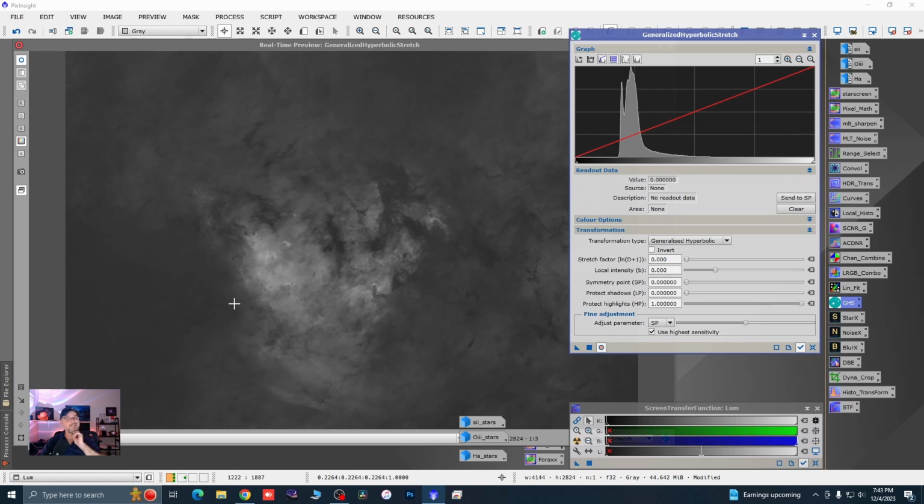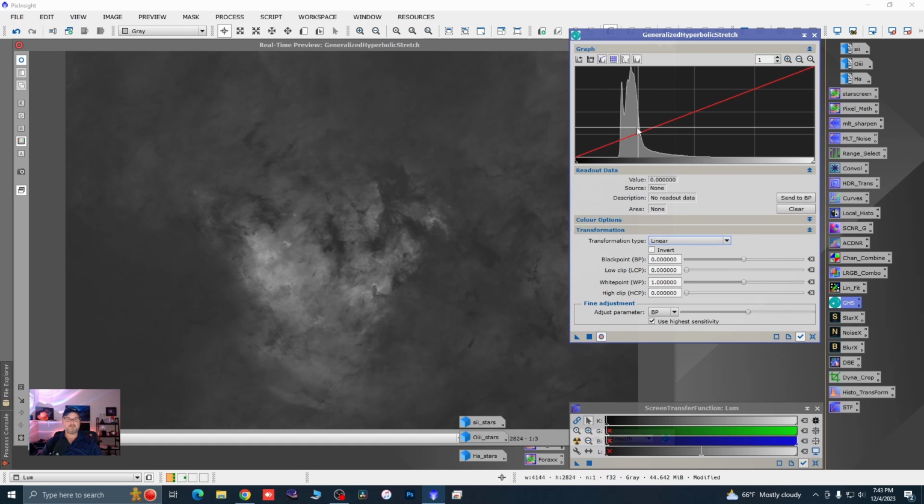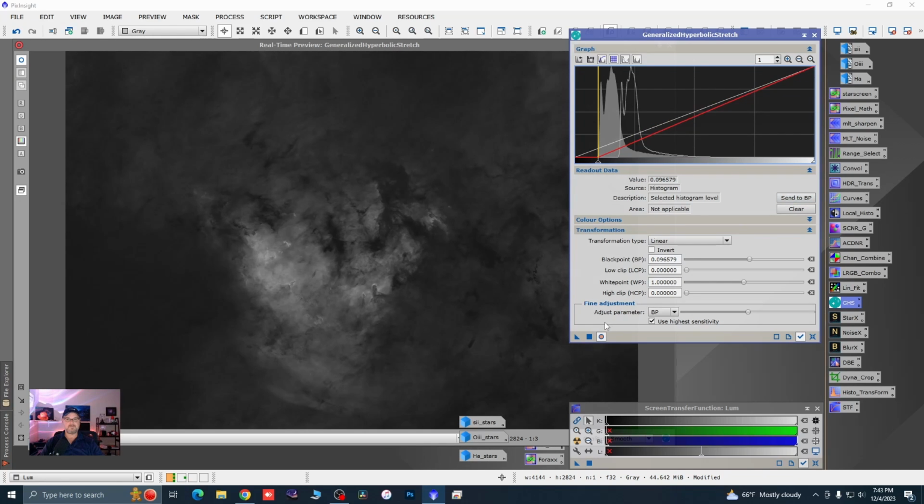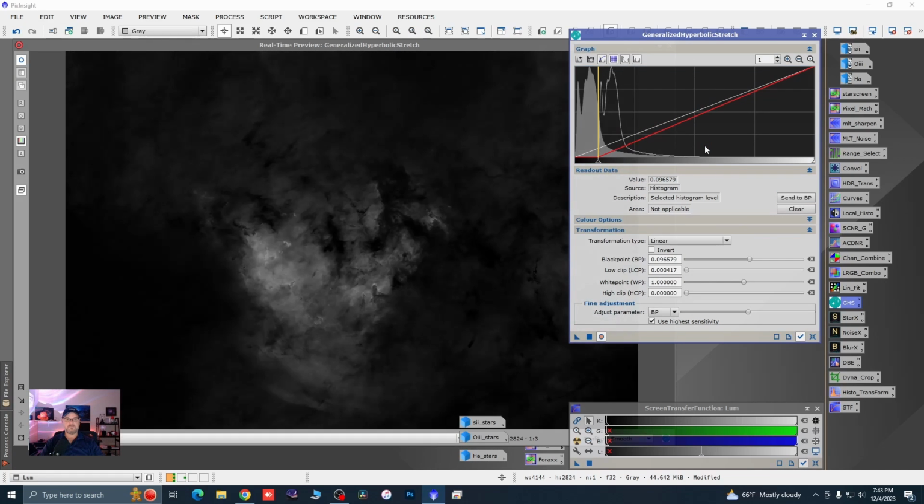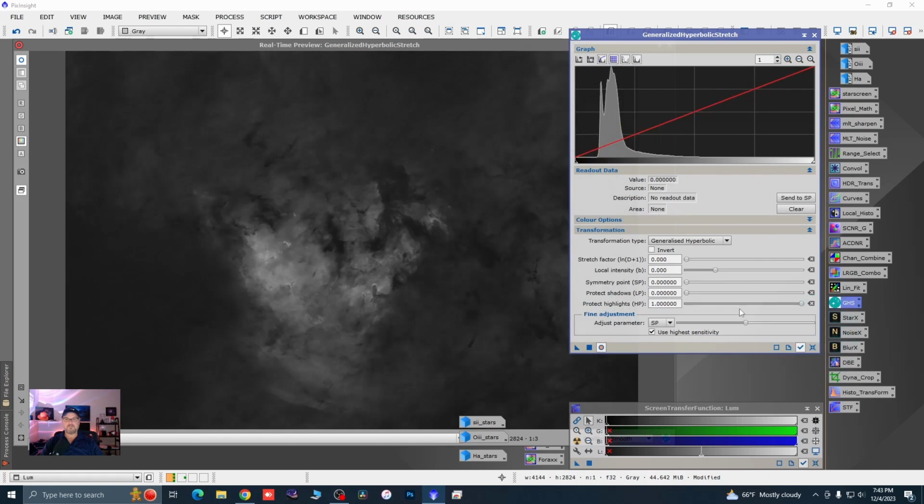But some data, like this particular data set, doesn't want to play that way. So we have to keep setting the black point. Because we do want all this nebulosity out here, but we don't want to blow this out, which we're not doing.